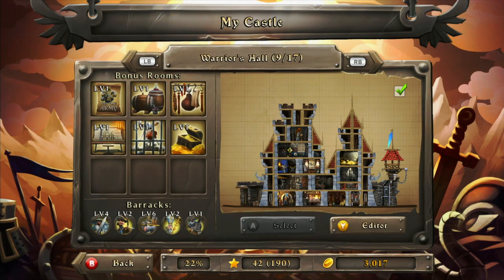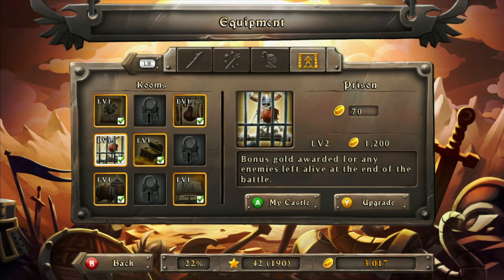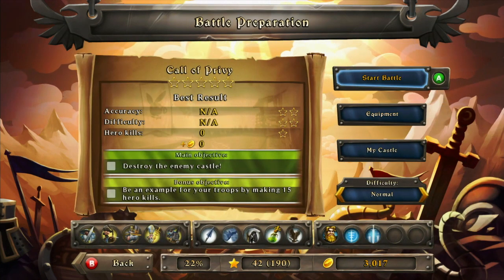But I'll show off the editor after this mission. You can put your own castle together and lay out the rooms like you want, which actually has more strategic application than you might think.